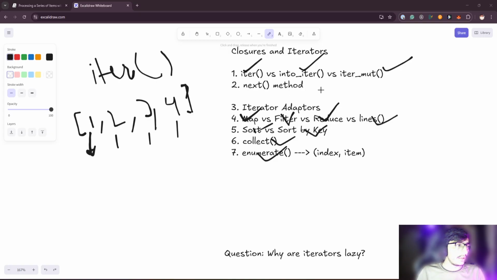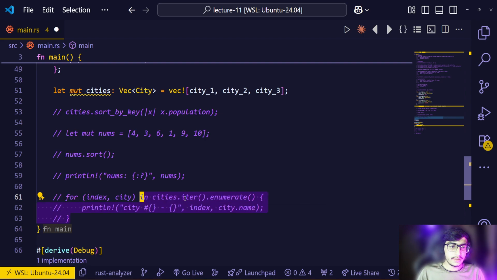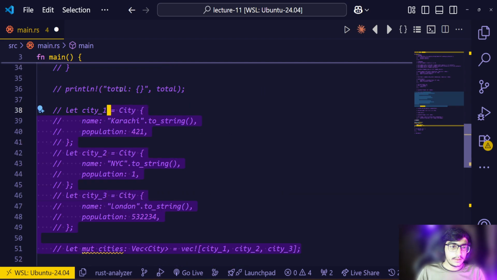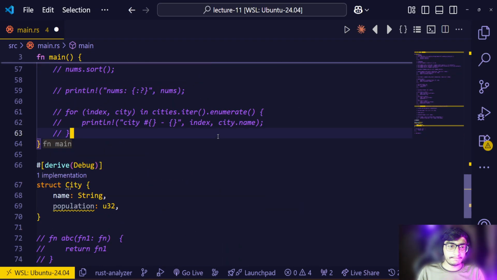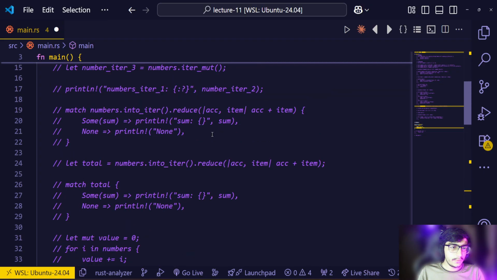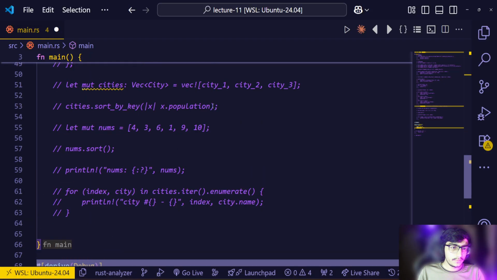What does this next method mean? By the name you can easily understand the next function. What it will do is go to the next index. So let's explore this really quick. Okay, now let's copy this. Where is this thing? Yeah, let's just copy this.